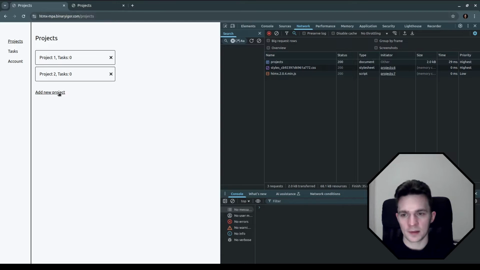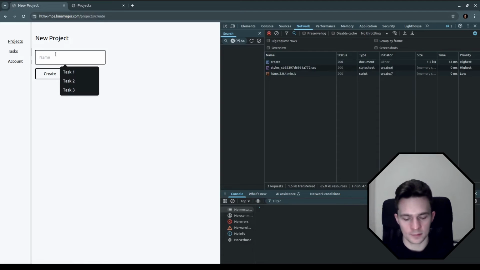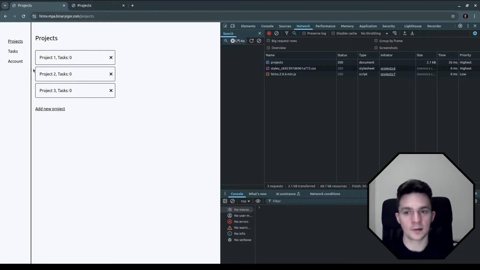So let's maybe add something like, I don't know, search project, and as you could see, it's really fast. We had full page reloads here, but it's really fast.